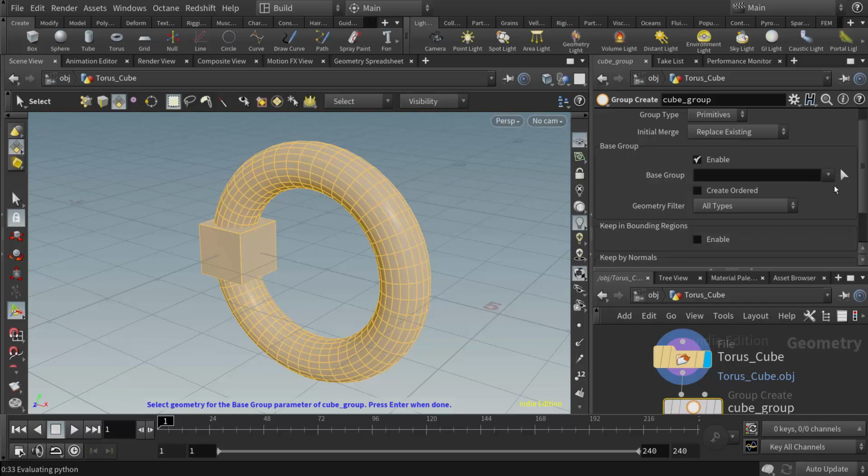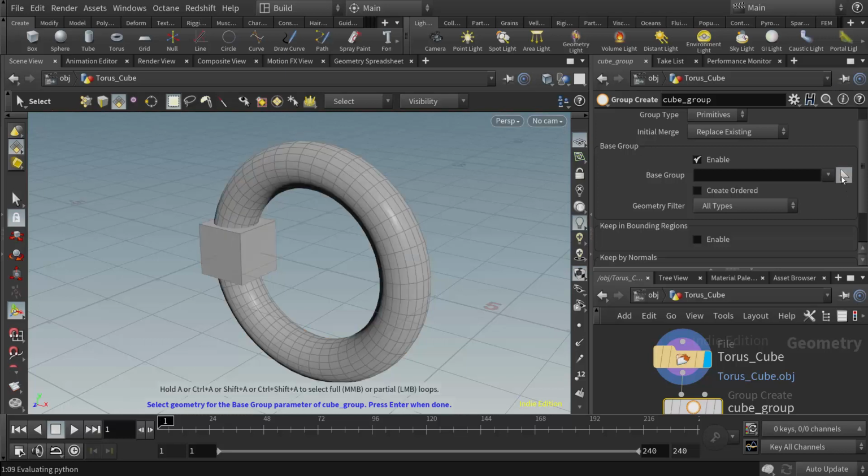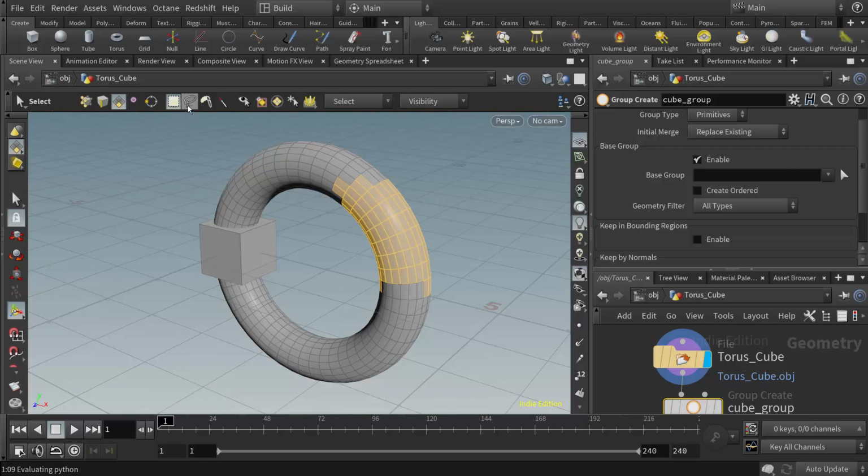So here's how this works. I have to click the little select button right here. And then I can come over here and start to make selections. How you make the selection is up to you. We can do a rectangular marquee. We have paint tools, lasso tools. They're all right here along the top. Here's select only visible polygons or all polygons. So we have all those typical selection tools.